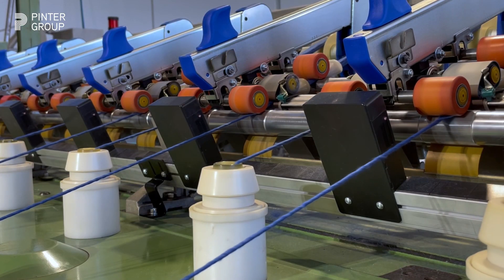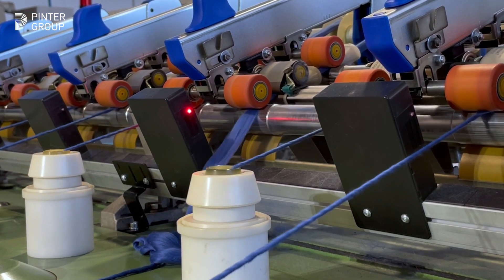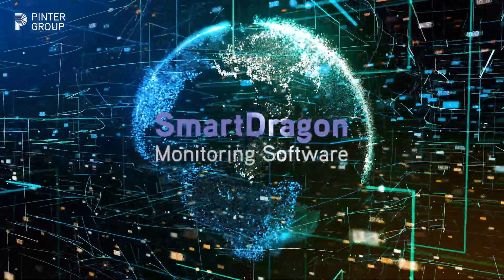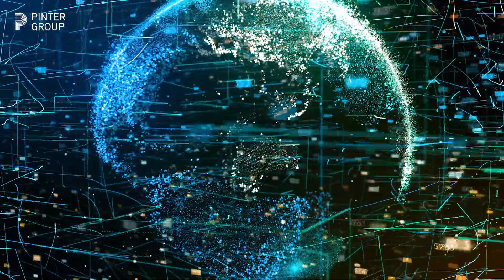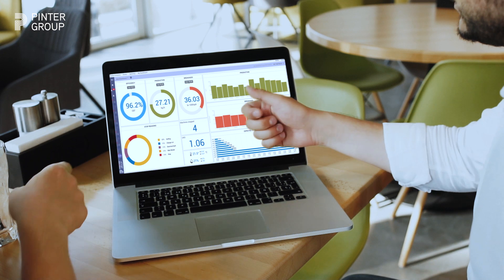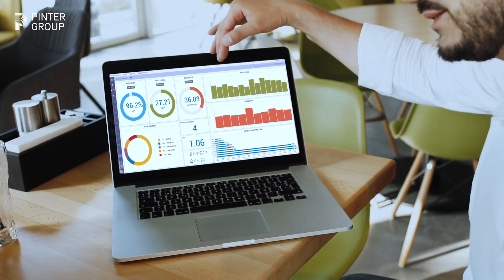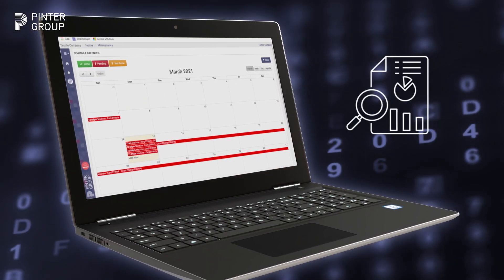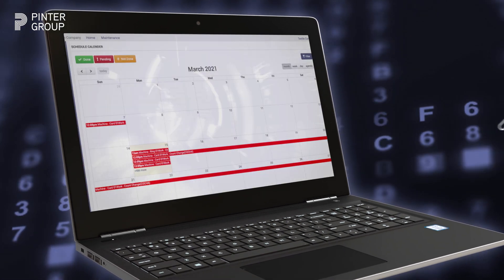All data collected by the hardware will be transmitted to the SmartDragon monitoring software in real time. SmartDragon is the best solution for those managers looking for a reliable software that can provide information useful to take the best decisions needed to optimize efficiency and reduce costs. Users can choose which information to display in graph or table mode from plenty of options available.